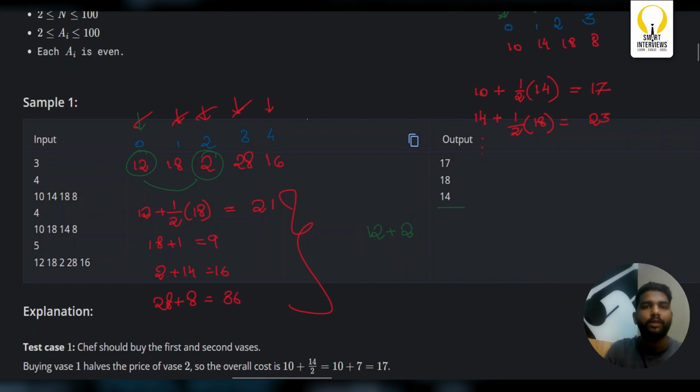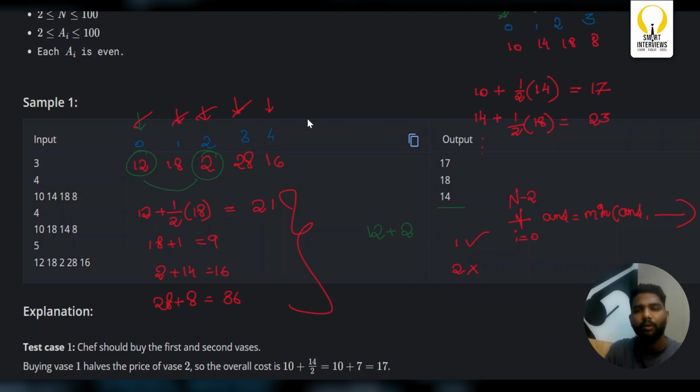So what are the steps we are going to do? Either utilize the discount or don't utilize the discount. If I want to utilize the discount, simply check for i and i plus 1. If I don't want to utilize the discount, what will I do? For all i equals 0 to n minus 2, let's say the answer is initially simply min of answer comma the cost, right? I think you know the cost.